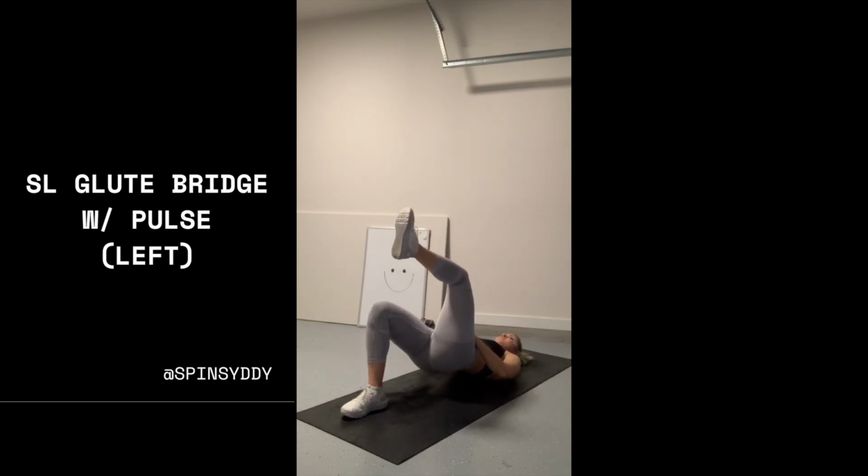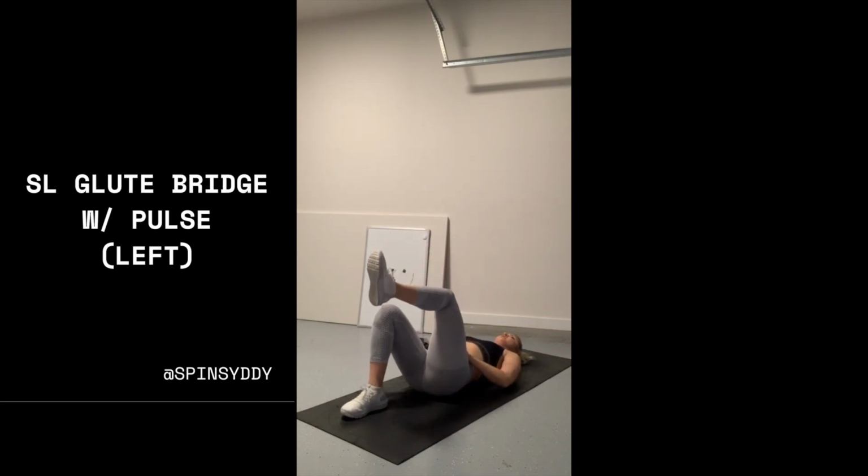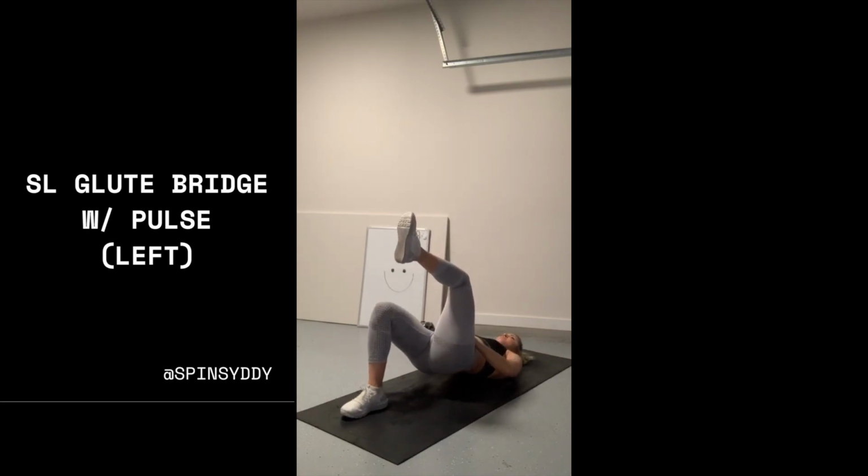Let's go. Glute into that under part of that glute. Just getting the bulk of that work. See that dang fly. He just wants to work out.